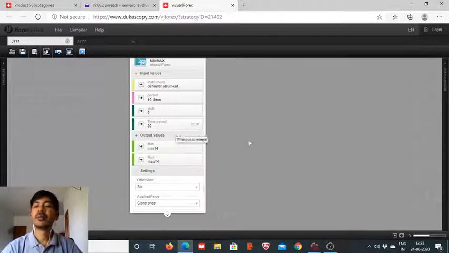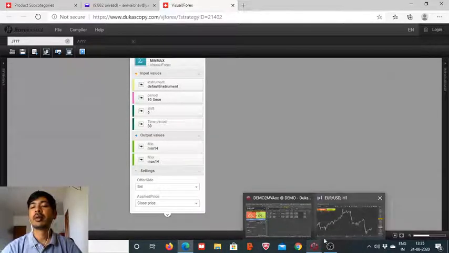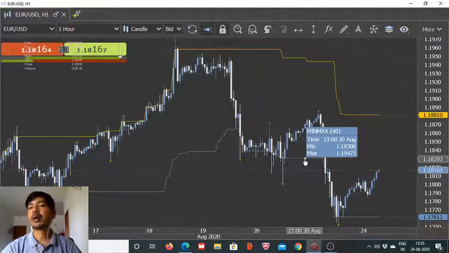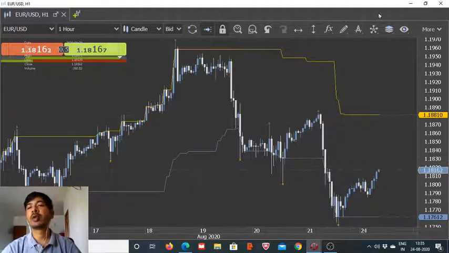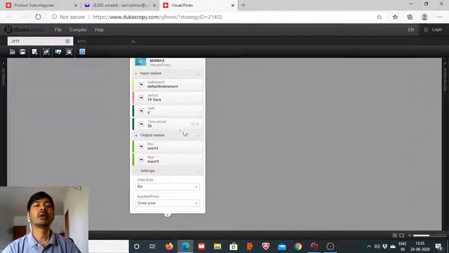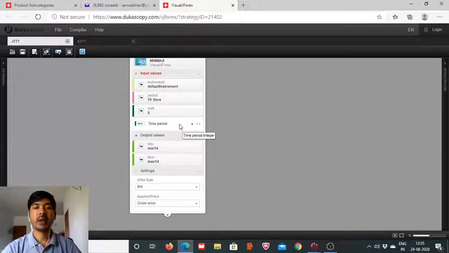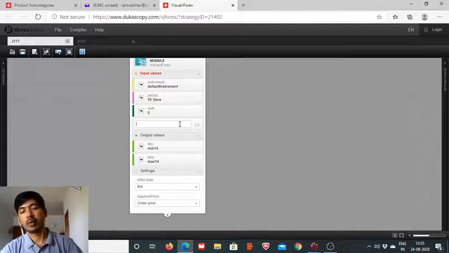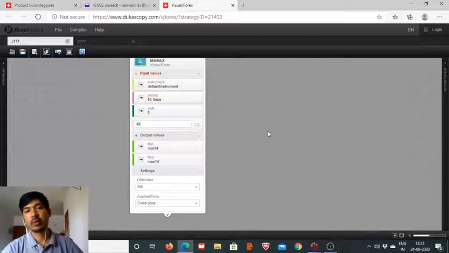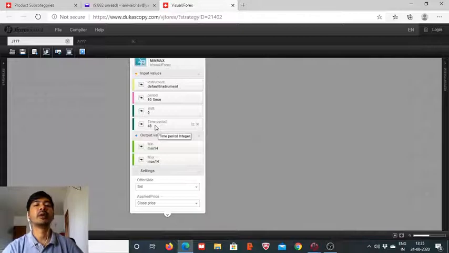Time period depends on the requirement. Here, for this explanation, I had used 48. We can change this to 48 anytime. If you want to change it, you just change the value and you will have a different time period.